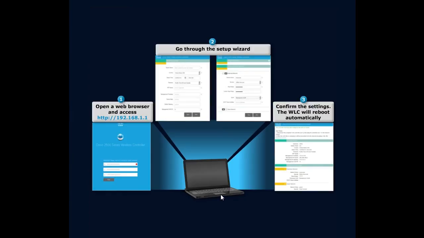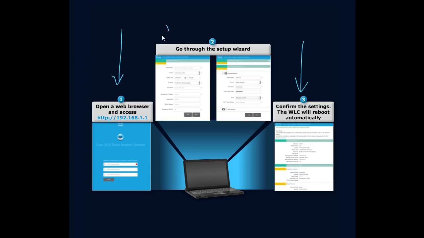All right, so how does this work now? We've got to the GUI. We've used the wireless express process in order to get this. Well, first off, we're going to open our browser to 192.168.1.1. Now, sometimes you have to put the S at the end of this. Sometimes you don't, okay? Now we have to go through the setup wizard. We're going to put in our SSIDs for the wireless we're going to create. We're going to do different things. We're going to join our APs. We're going to have our configuration going. And then we're going to confirm the settings.